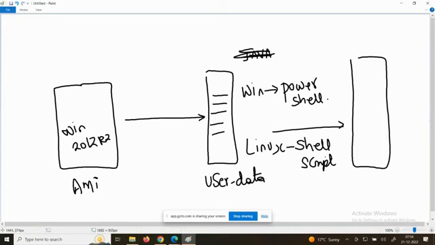Does anyone have any questions here? What is meant by user data? When you launch, what is user data? It's a bootstrapping program.